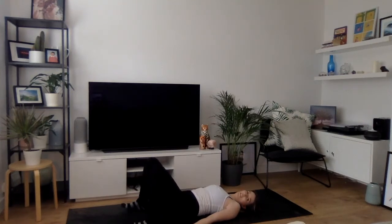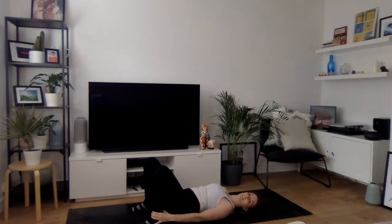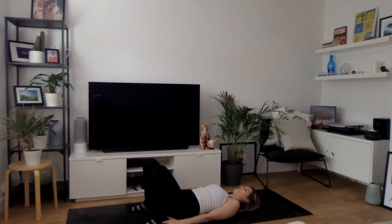Good, as you're ready, soles of the feet find the floor. And this time let's see if we can squeeze the heels a little bit closer towards your bottoms. You might even be able to tickle the back of your feet. If you can't, don't worry about it, you might just have shorter arms. I've got very octopus gangly arms, so it makes it quite easy. When you're ready, inhale breath.